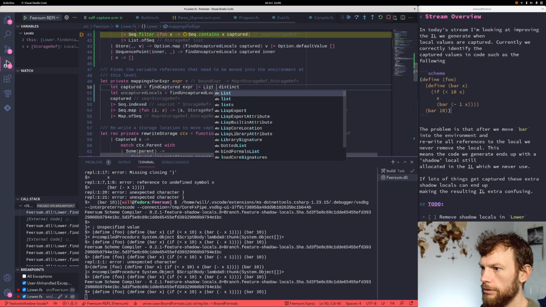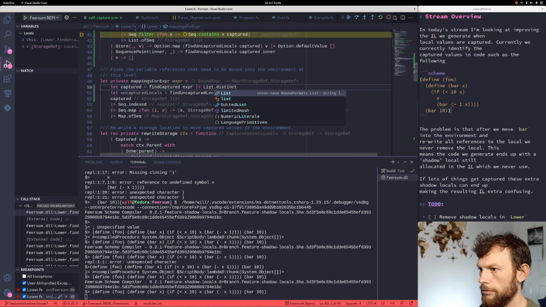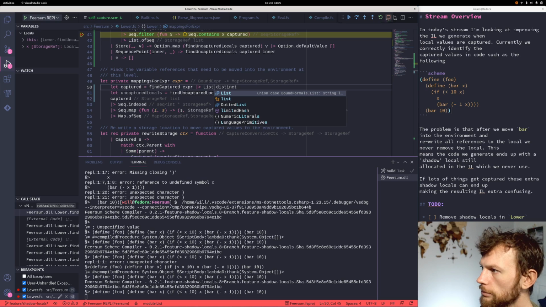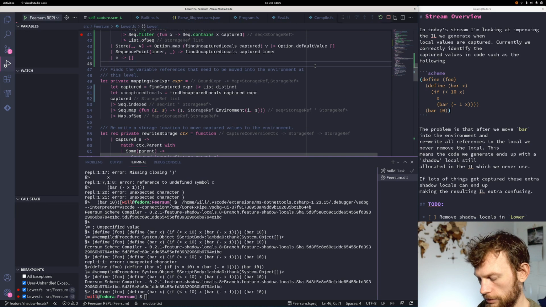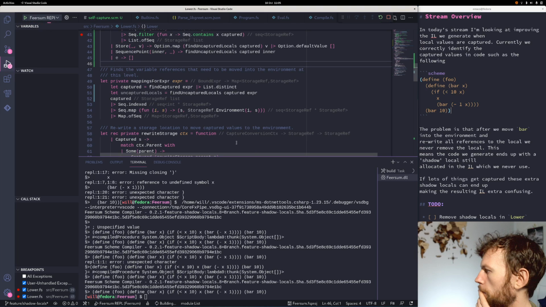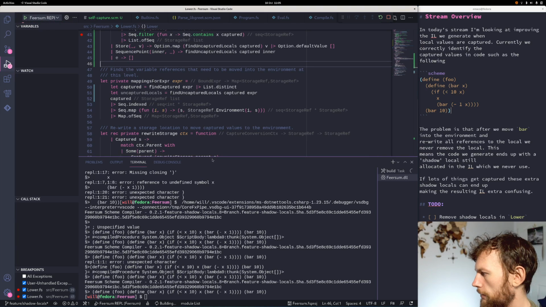How do you list dot distinct? Because I'd really like to be able to see what's in that sequence instead of being confused.